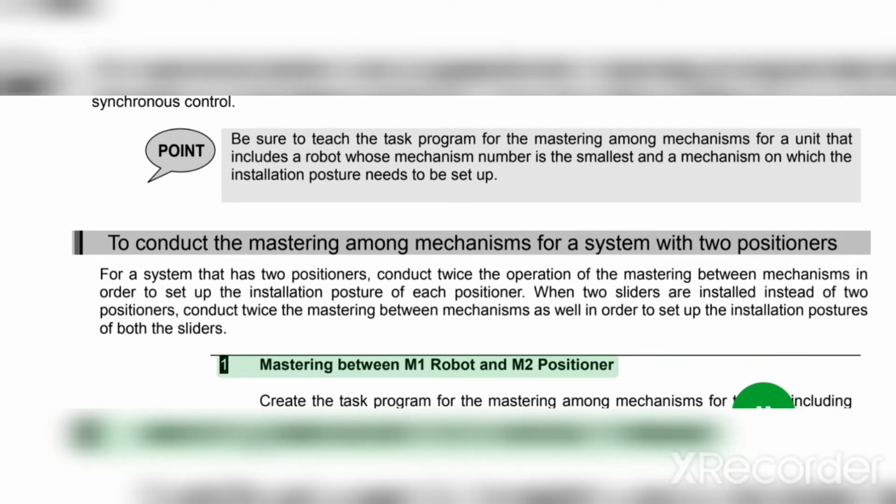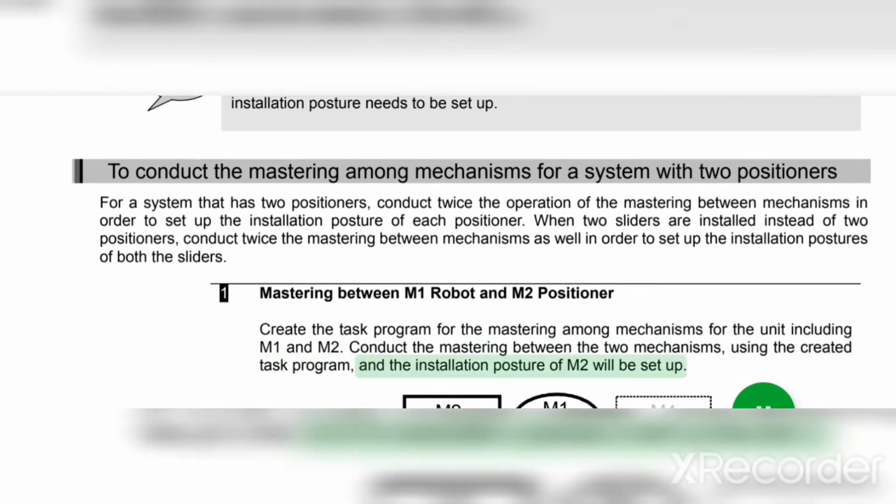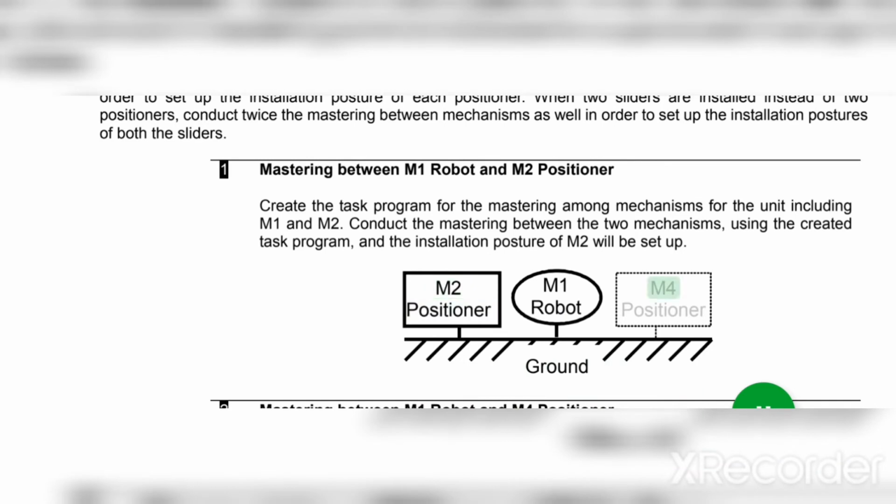One: mastering between M1 robot and M2 positioner. Create the task program for the mastering among mechanisms for the unit including M1 and M2. Conduct the mastering between the two mechanisms, using the created task program, and the installation posture of M2 will be set up. Ground, M2 positioner, M4 positioner, M1 robot.